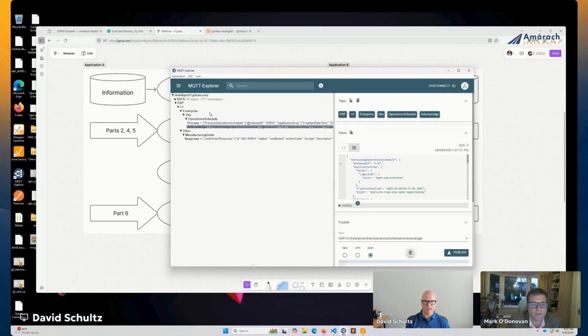Yeah, absolutely. And then what you're seeing now on the return trip is I'm now acknowledging it. So now Sepasoft has become application A, and Odoo has become application B. I have this common data structure. I have a common channel that I'm using, but I do need to get it back to Odoo in a way that it understands. So this is now going to be that response mechanism.